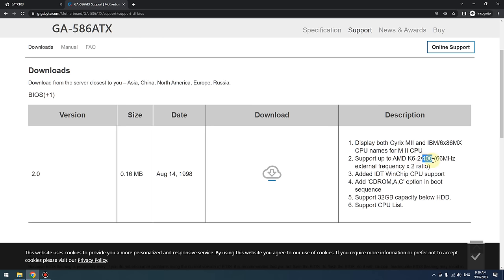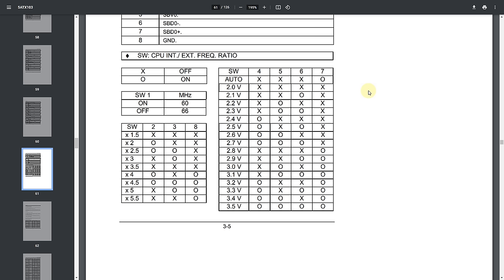Now, 400 megahertz is the highest you can go because this board only supports a 66 megahertz bus, and the highest ratio you can configure is 6x. 66 times 6 is 400. It mentions here you need to configure the 2x ratio on the main board. This is because Socket 7 boards do not have a 6x ratio. It doesn't exist. So AMD decided if it detects a 2x ratio being configured on the motherboard, the processor will use a 6x ratio.